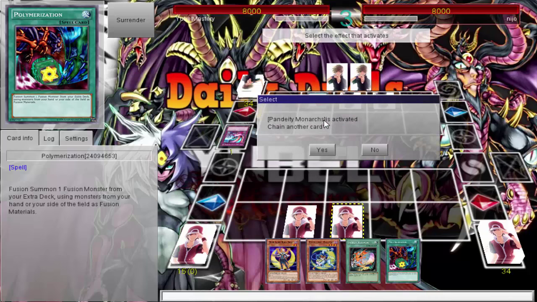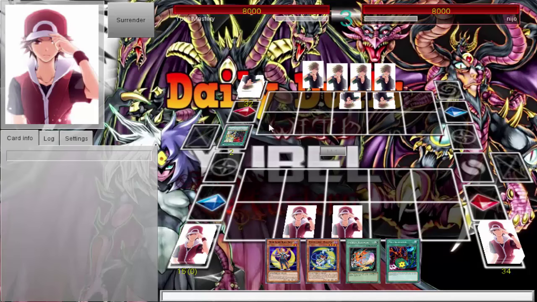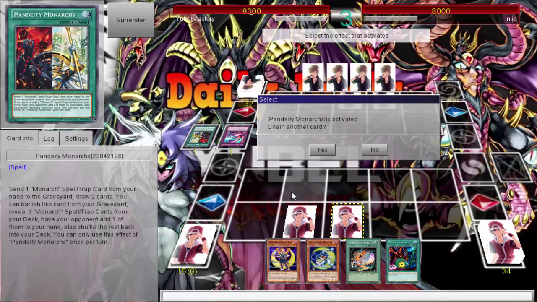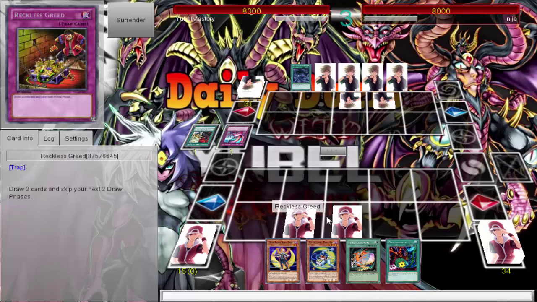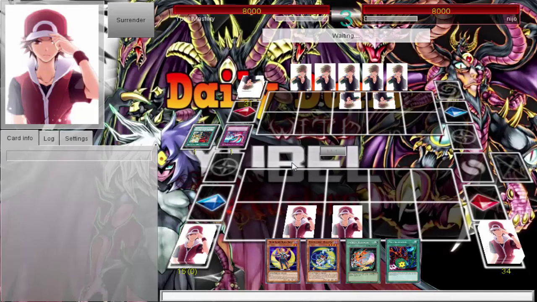Oh, it's just Monarchs. I was like, it's either something sacky or Monarchs. I completely forgot about Monarchs, so that's great. So he'll probably just go ahead and go off with Monarchs, lock me out of my deck, and I won't be able to do shit. So, yeah, GG. Maybe I'll draw into an MST. Maybe. It doesn't matter, just get one. Ugh. Monarchs.